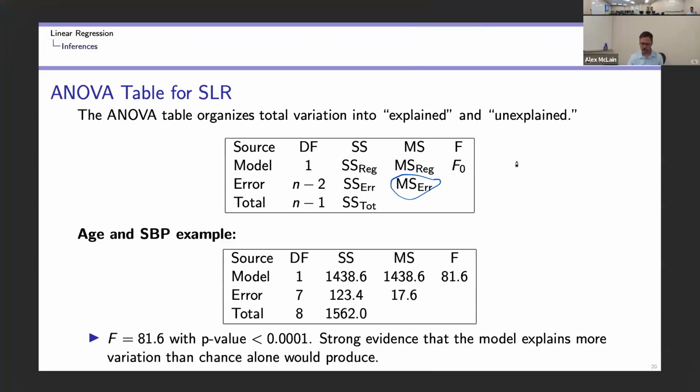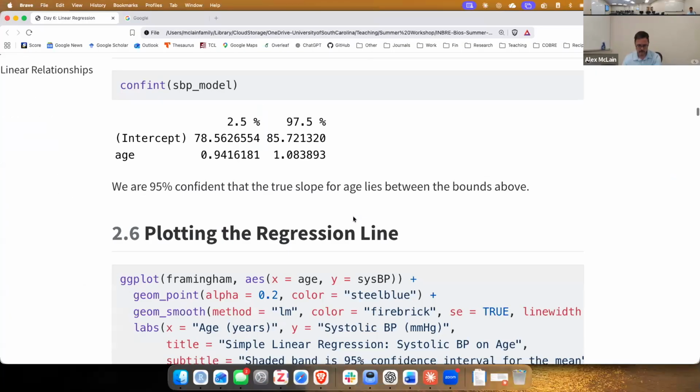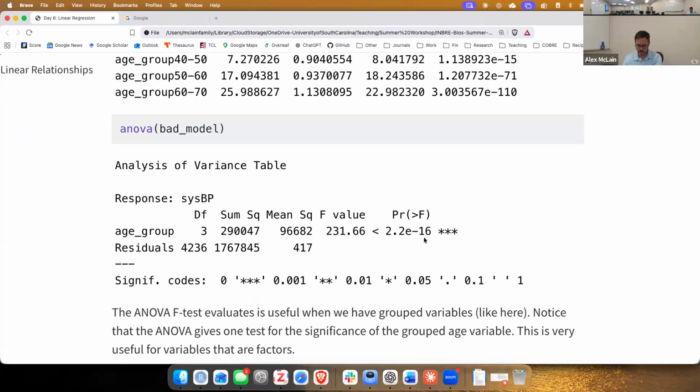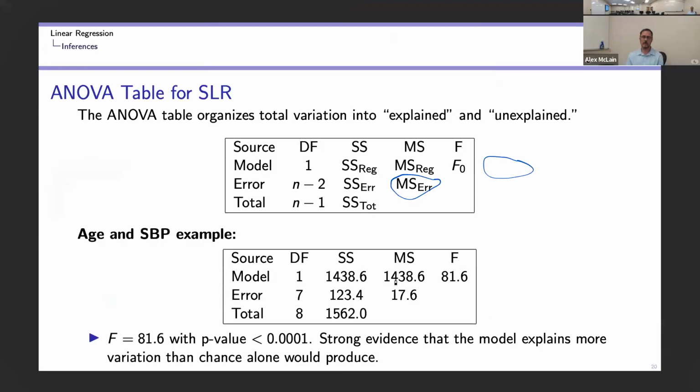Also, usually over here, the last part, it'll have a p-value with the ANOVA table. And you can see that in the ANOVA table that I showed you down here. So it gives you this p-value. One of my old teachers used to call this the shotgun test. And it really tells you, is anything in your model worth a darn? Do you have any predictors in your model that are explaining anything in the outcome?